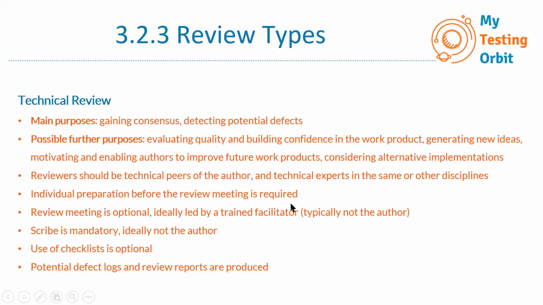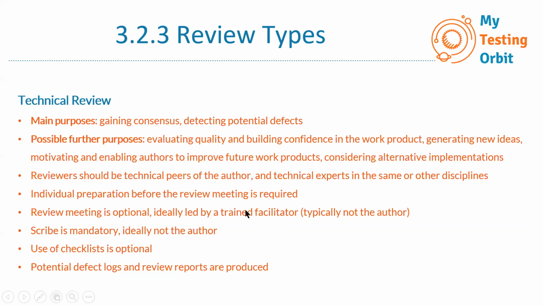In walkthrough, we said that it's optional, but over here we're saying that yes, individual preparation before the review meeting is required. So for example, if someone is doing a technical review, they need to have some prerequisite knowledge, or maybe some documents given to them before the review meeting starts, so that they are prepared with some questions if they have. The next one is: review meeting is optional. So it can be agreed whether they need a review meeting or not.